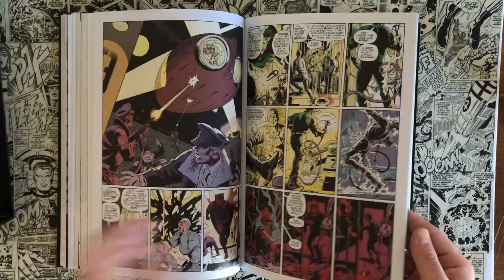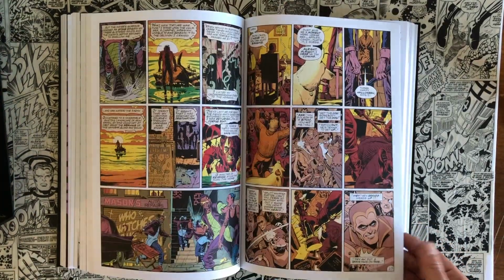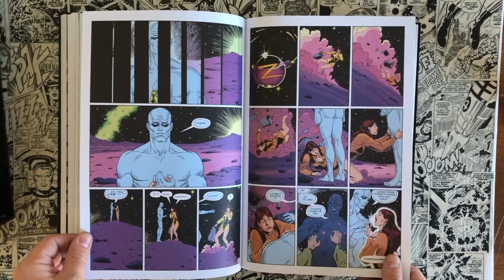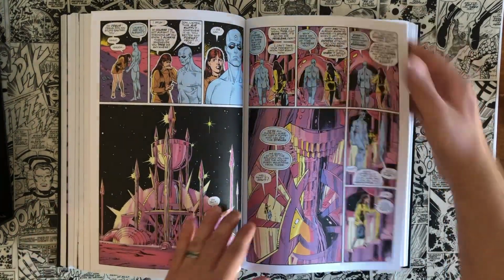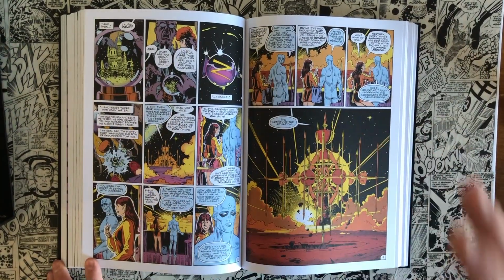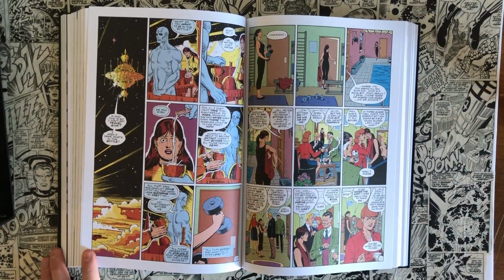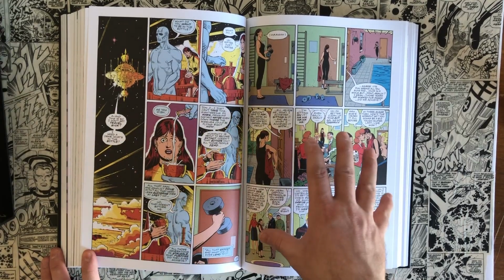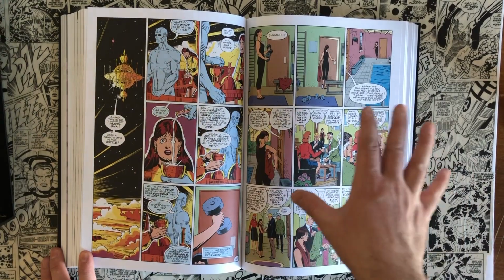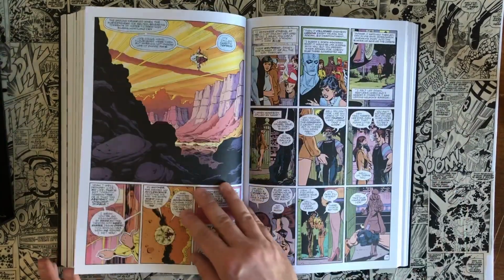And one thing I do want to mention is that I always see this comic book pop up on the list of what you would give to a new reader that's never read comic books. People cite Watchmen a lot, and I think this is one of the worst comic books to give somebody that's never read a comic book before. Because a lot of the appreciation you have when reading this story is based on some past knowledge of the comic book medium. You have to understand the usual things happening in comic books to understand the commentary that Alan Moore and Dave Gibbons are making throughout the story. It's kind of a social commentary, if you will, on the comic book medium.